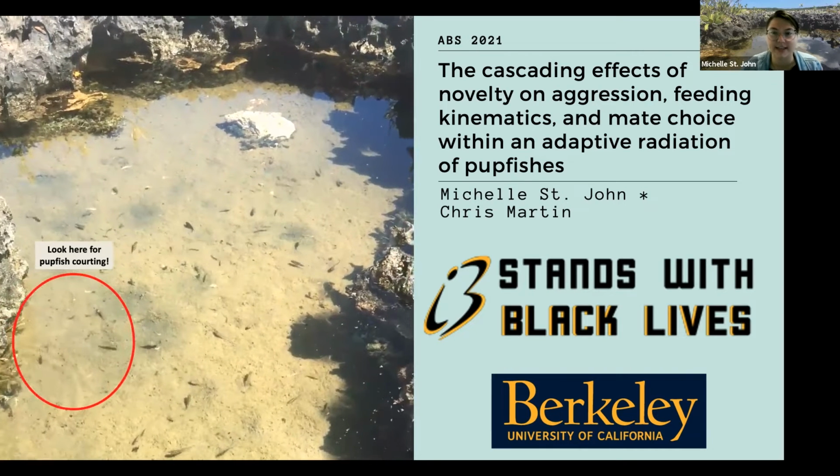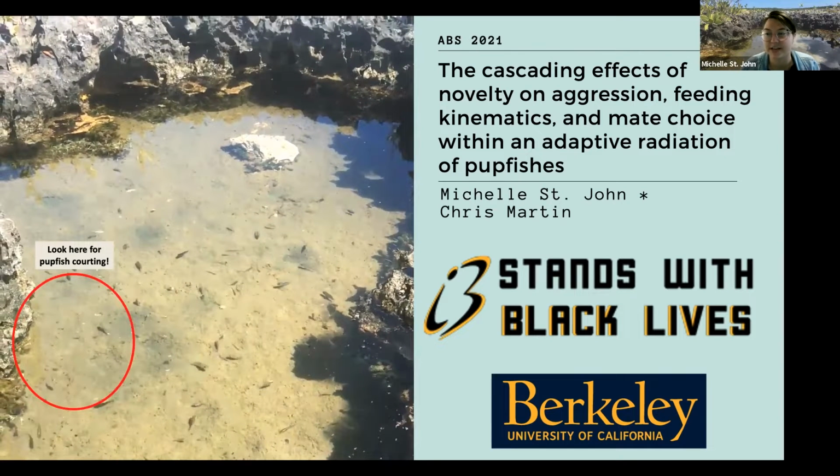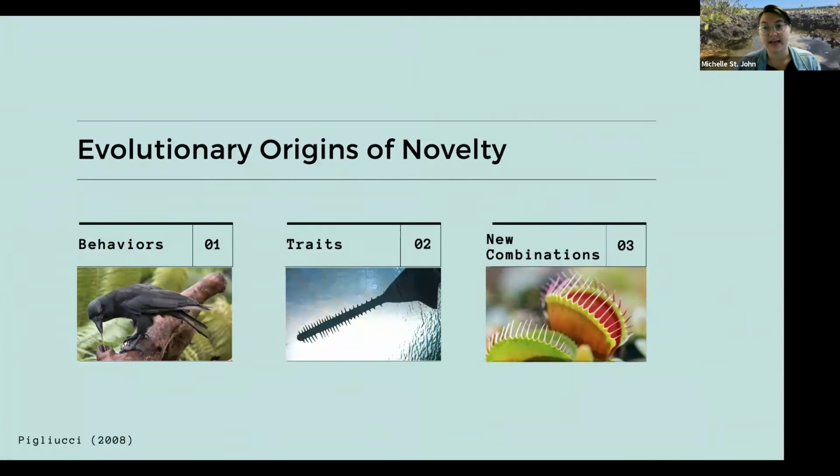And I am very excited to tell you all about my recent research on the intersection of the evolution of novelty and the formation of reproductive isolation in the pupfish system. So novelty can be defined as any new behavior, trait, or new combinations of old traits and behaviors that allow an organism to occupy a new ecological niche.